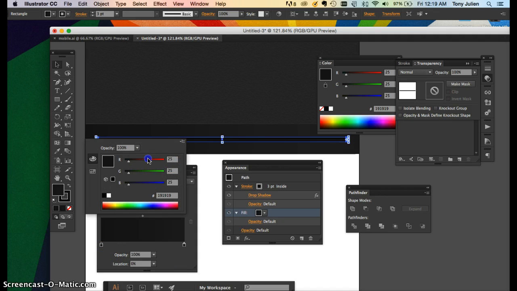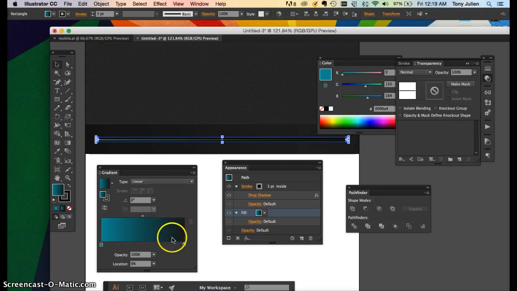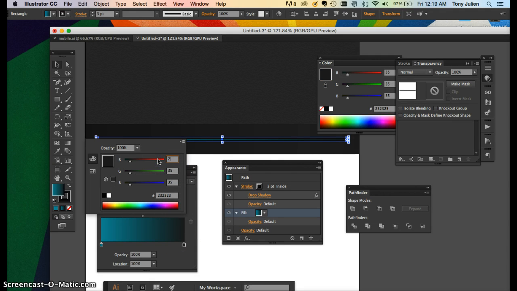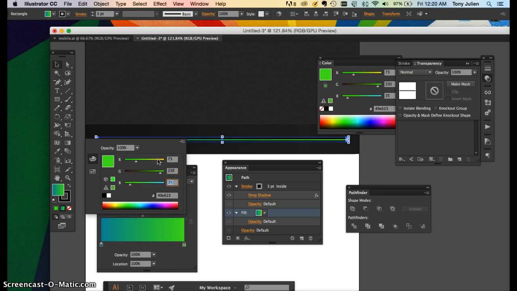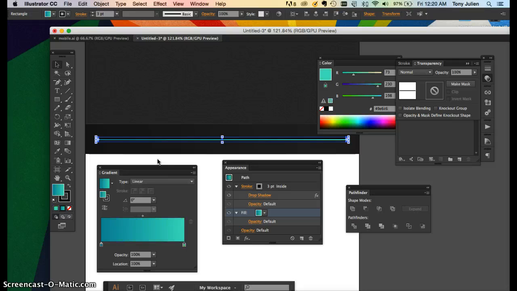For the R, G, B it's 0, 150, and 164, and then the second color would be 73, 230, and 198. Okay, so that's the shape right in there. It has a stroke inside and a fill.